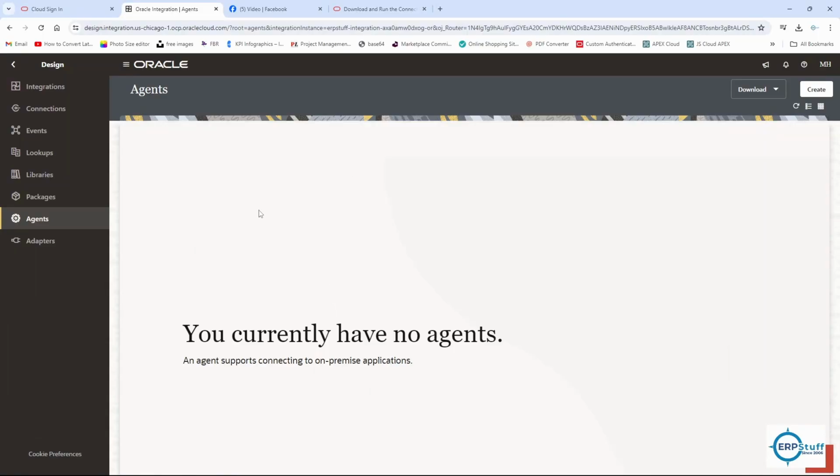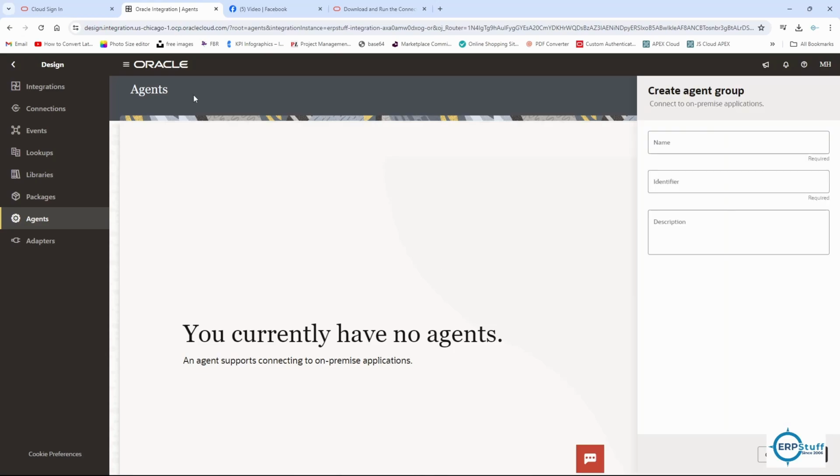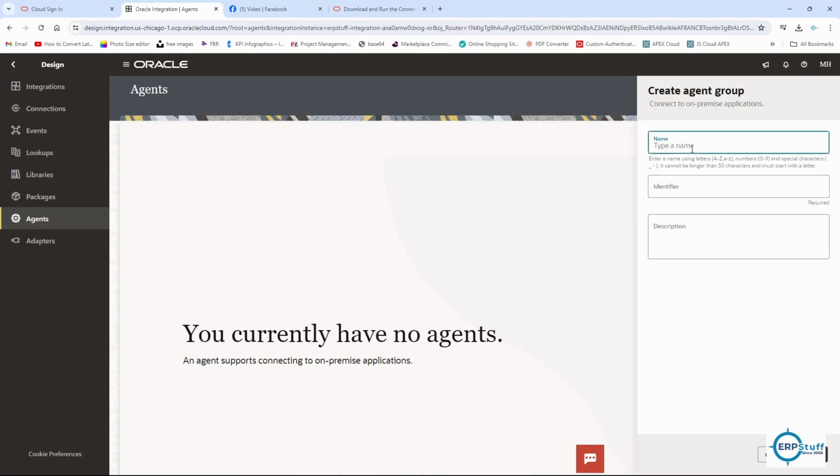Now since we have Oracle integration access, the first thing we are going to do is downloading agent, and first let me create it. So it's agent group ERP. I'm just giving ERPstuff, identifier as ERPstuff, and create.